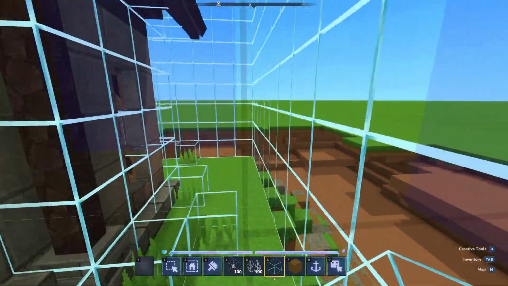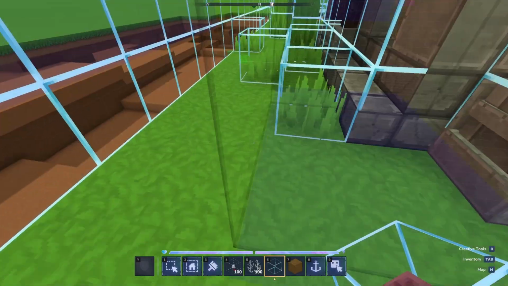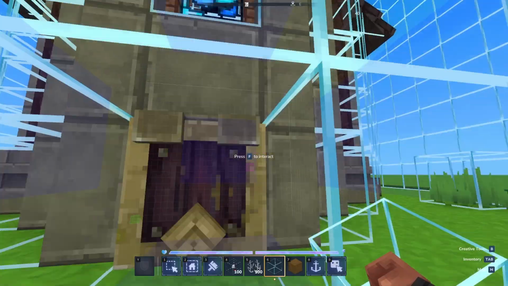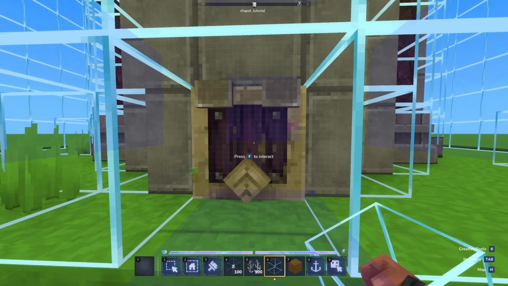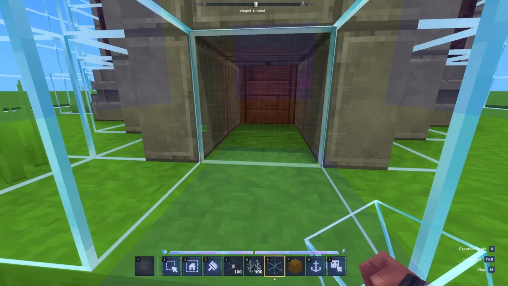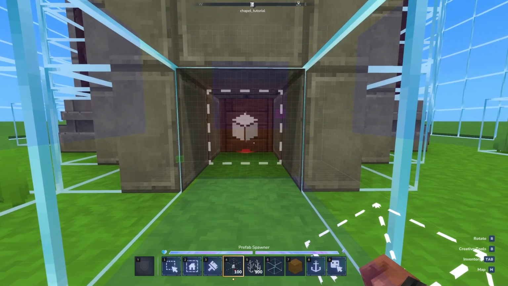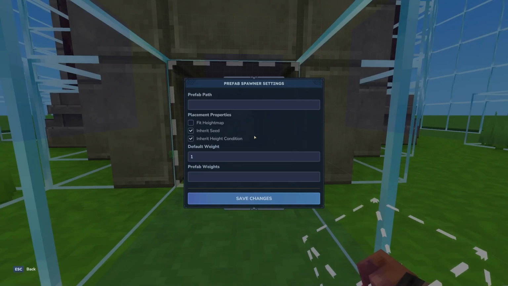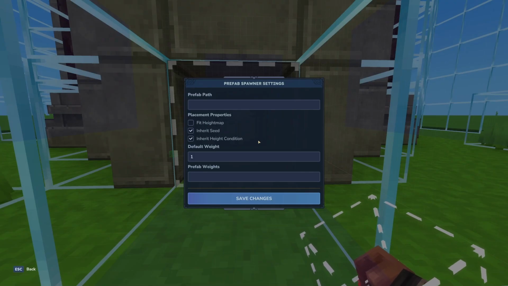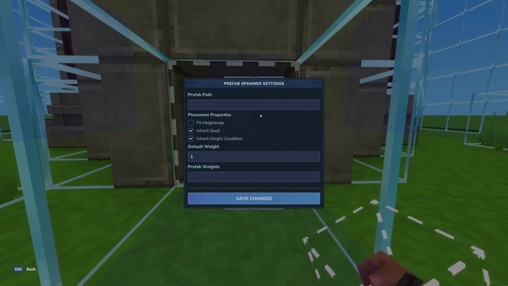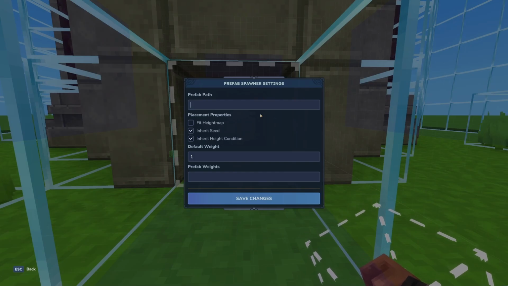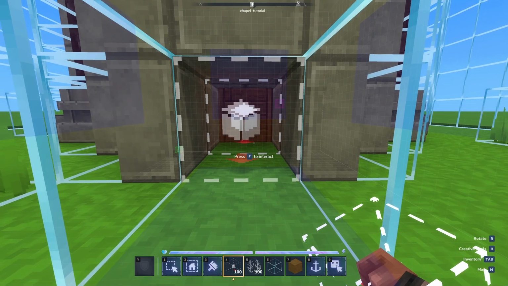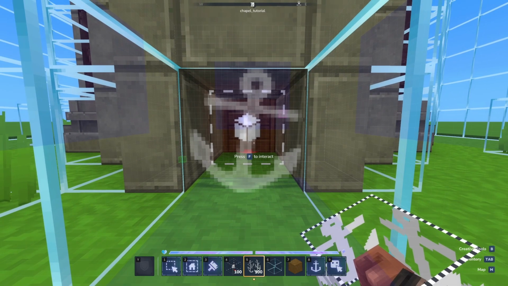And we place the anchor onto our base top, right? So I'm gonna put mine in here. Let's just remove this. Right, should be 2 blocks empty, yes. And I'm also gonna put a prefab spawner in here. Why? I don't exactly know what the prefab spawner does. But I want to have it in there because I don't want to update them again. I'm sure you have to select a different path. I'm just gonna call this chapter right now and just save it. One day I may find out.